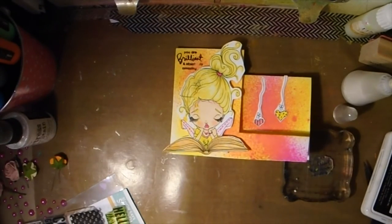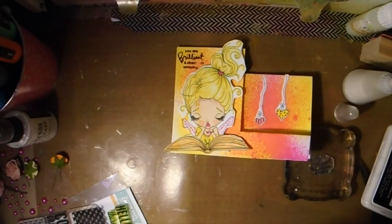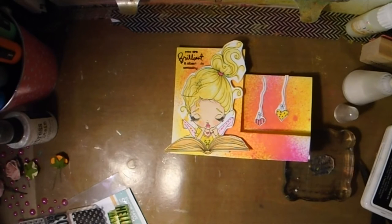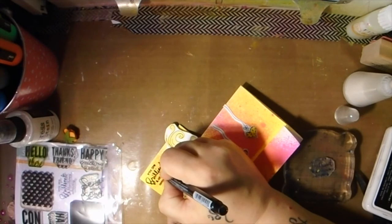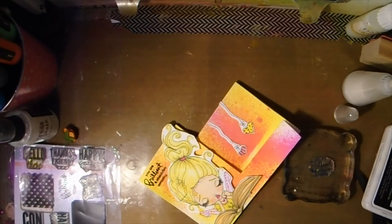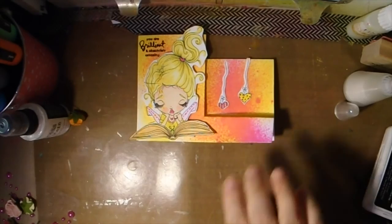There. Now, because there's a little emptiness there in the writing, what I'm going to do is take my pen and fill this in. There. You're brilliant and absolutely amazing. Now, what I'm going to do after that is add some flowers and some bling.